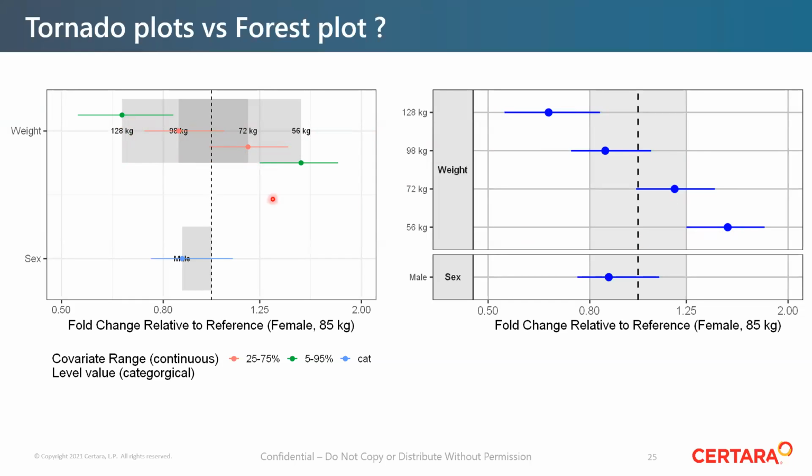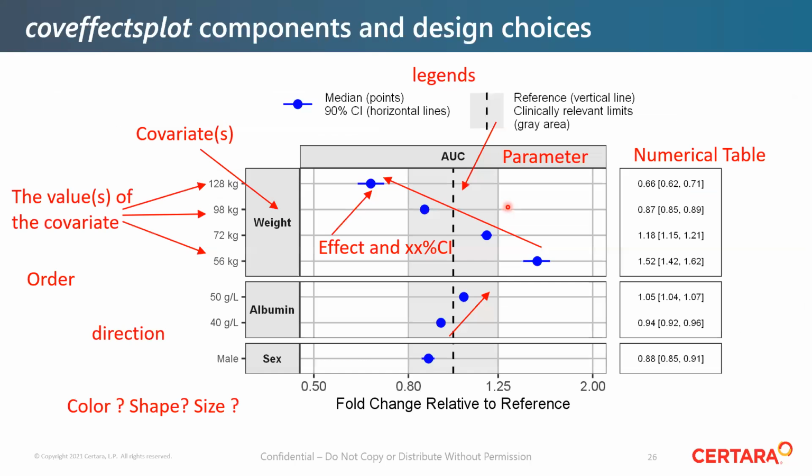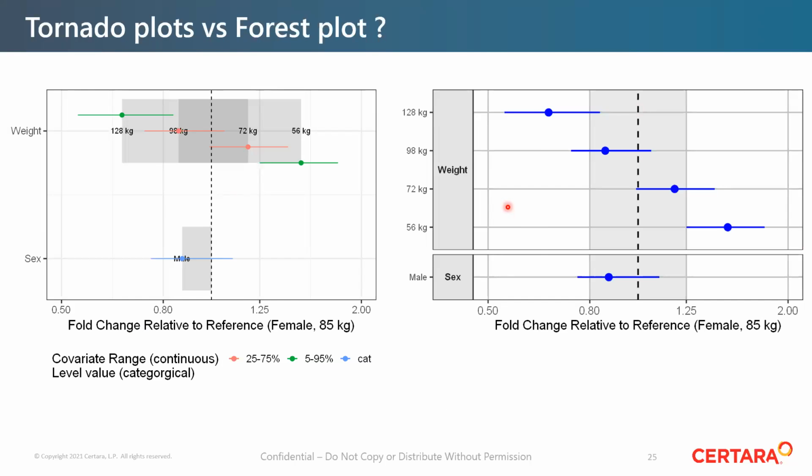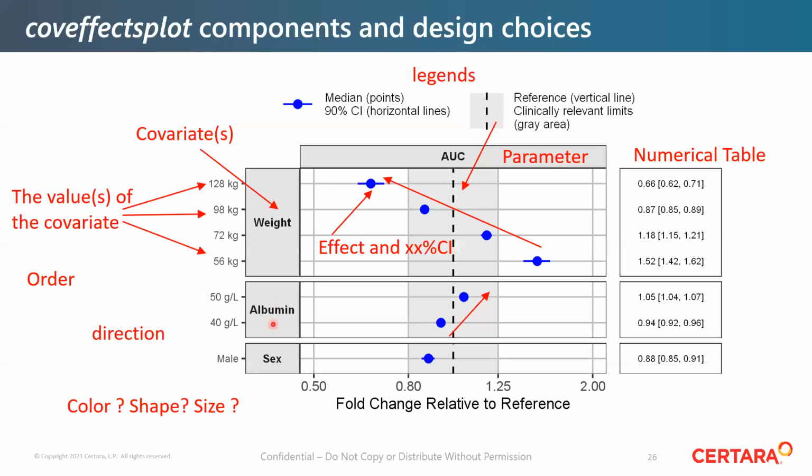It doesn't guarantee that, if it is a tornado plot, we use BSV or not, or uncertainty. You still have to tell the viewer how you generated these intervals. Did you use uncertainty, BSV, etc.? You need to describe how they were generated. And the way I designed my plots in this package is you can facet or split by parameter, so AUC, Cmax, one or more.